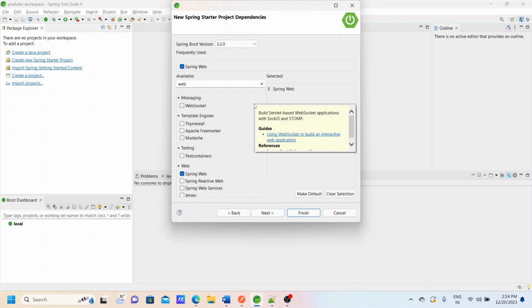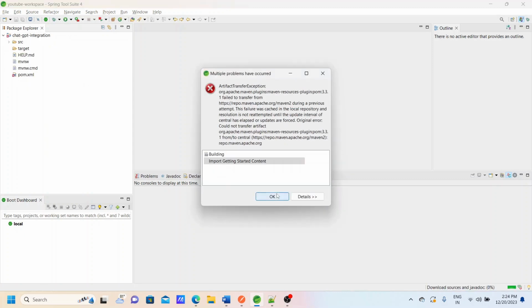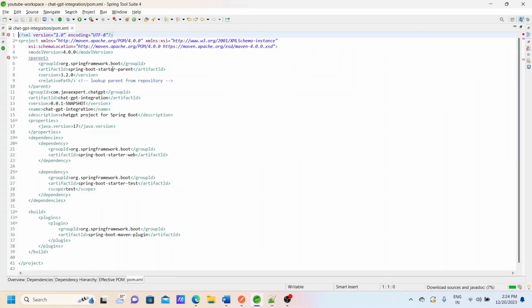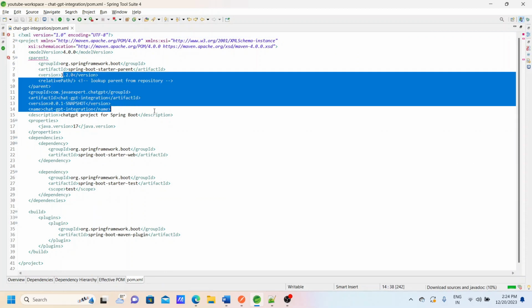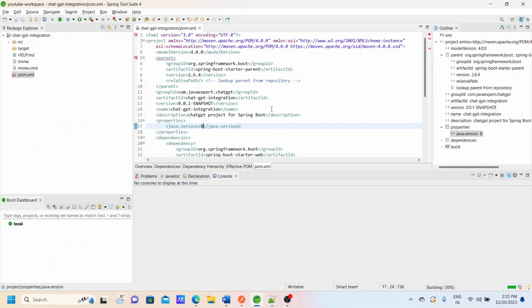What we need is a Spring Boot project. That's enough. We'll wait for some time while the project is getting created. Meantime, we go and edit this pom.xml because we don't have Java 17. So we are changing the Spring version to 2.6.4 and the Java version to 8. There is only 8 in my system, right?